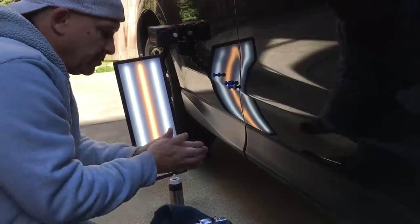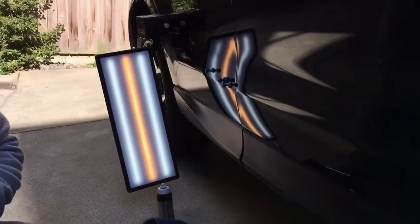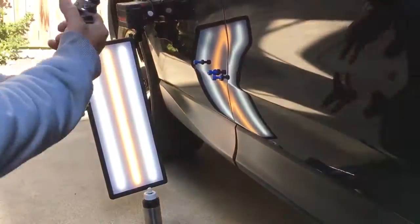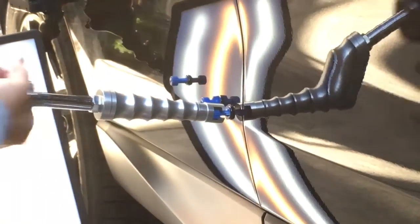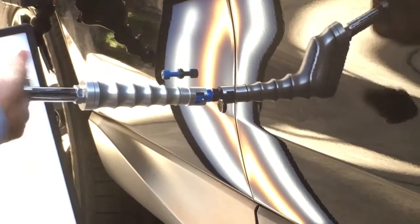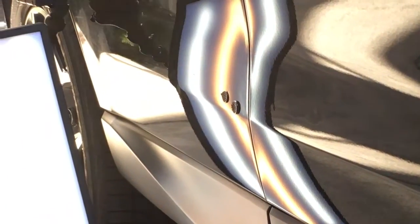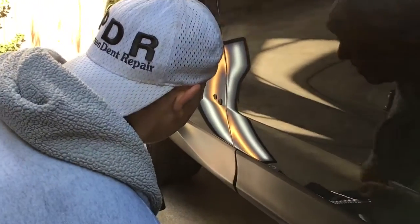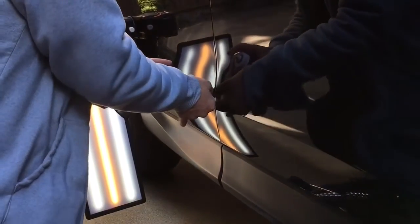Let's get rid of some of these little spider webbies, little glue lines. And now, glove on. Actually, no glove. Let's use the old one, or the new one. Here we go. That actually kind of pulled there, guys. Looks like we moved a little bit of metal.